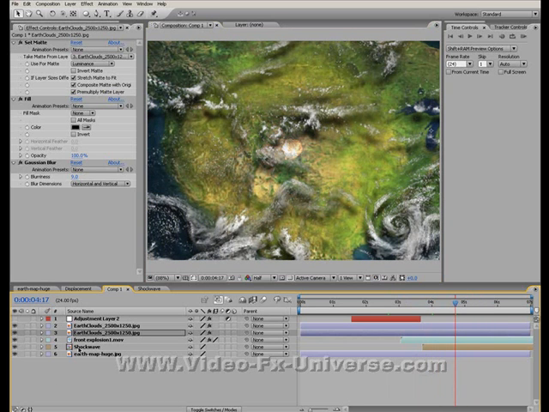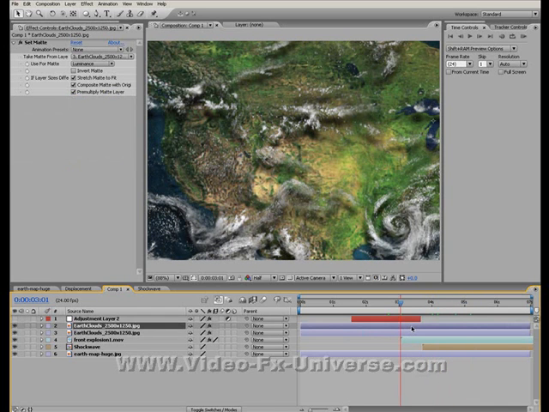Right, and obviously the clouds are staying put. Now, if you've seen any film where you've got a nuclear explosion or an asteroid hitting the ground, what you'll see is a cool effect where the clouds get thrown out in all directions from the intensity of the impact. Okay, so that's what we're going to try and do now. We're going to try and throw the clouds out.